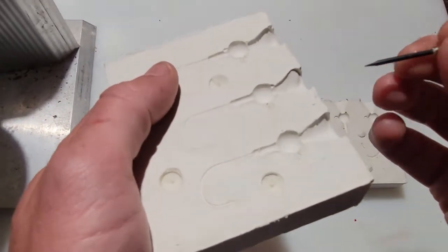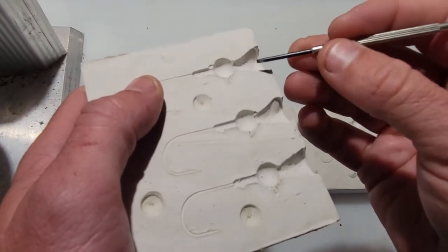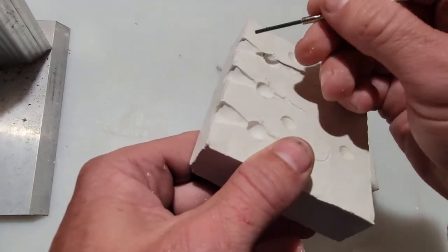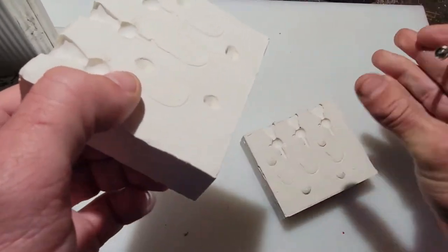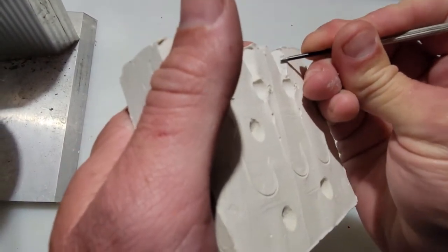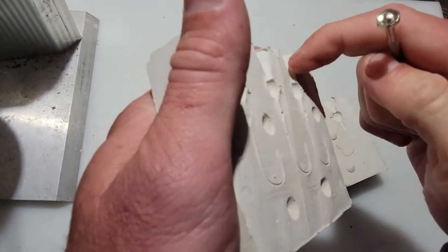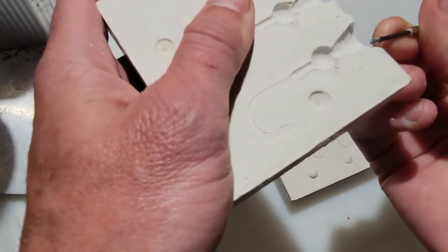break the mold. So anywhere where you see a shadow in the pour spout, so you can see a shadow here, you can see a shadow here. If you turn it around, you see them in here. Same with this side as well. So what I do is I take a small screwdriver, razor blade, or whatever, and just kind of flatten this or get rid of that shadow, get rid of that little ledge that the lead is going to grip on.